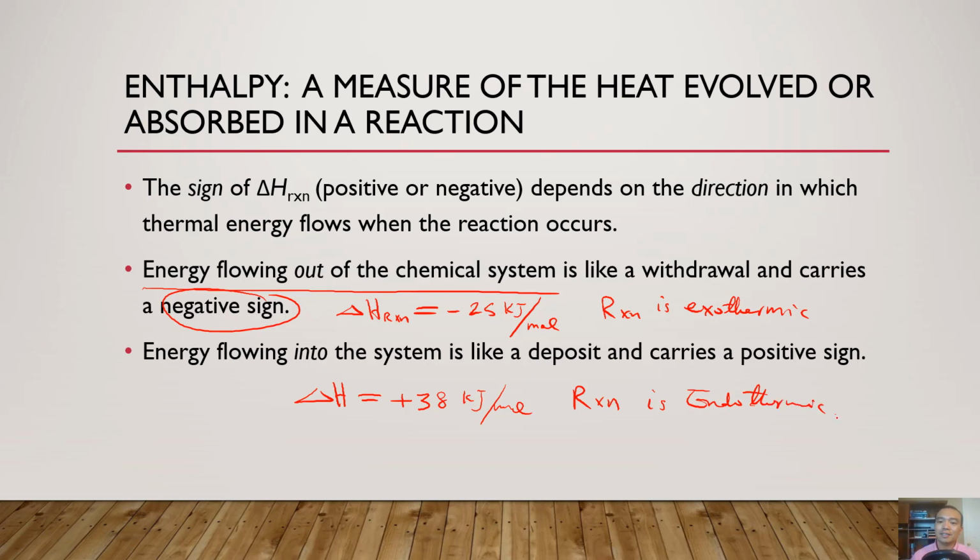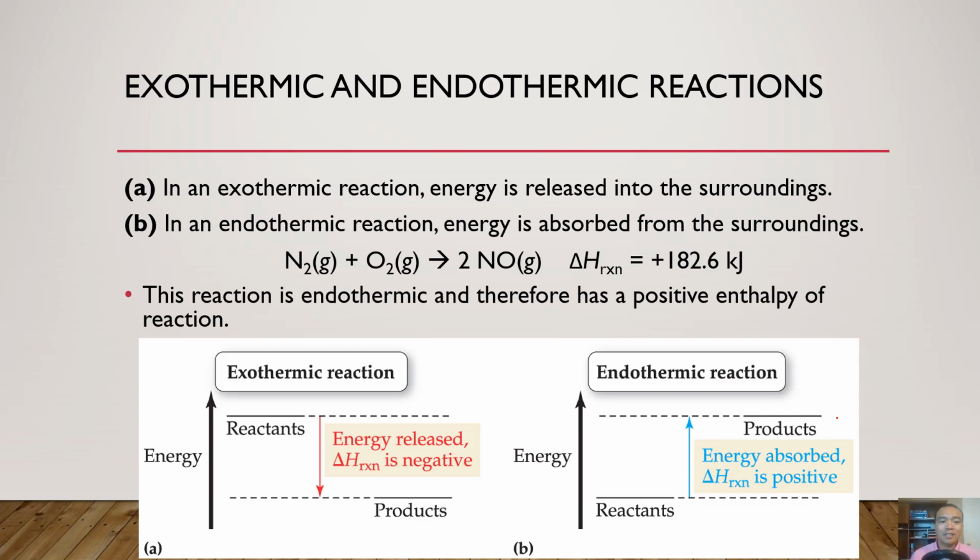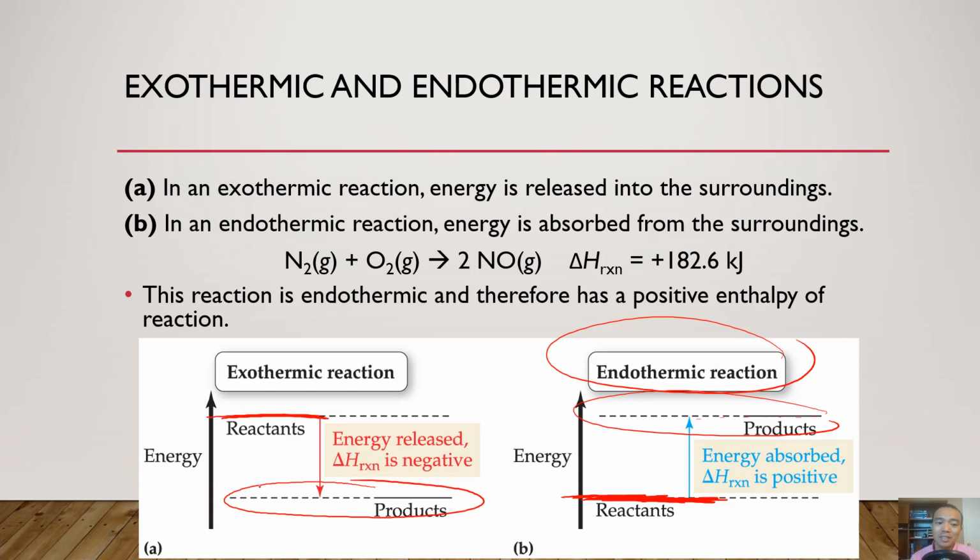All right. When you have an endothermic reaction, you start with lower energy. That's where you start. Endothermic, you gain energy by absorbing heat. So the products will have higher energy in the end. So this represents an endothermic reaction. For the exothermic reaction, that's opposite. You start with higher energy, then you release heat. So the total energy in the end will be lower. That's the exothermic process in a chemical reaction.